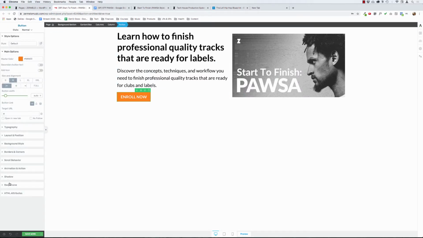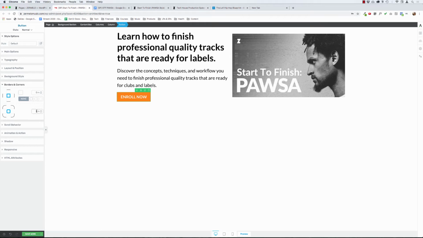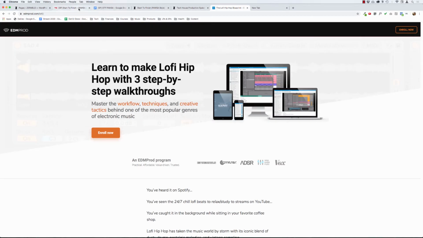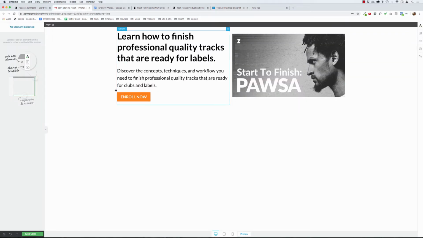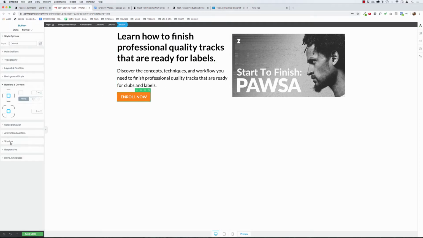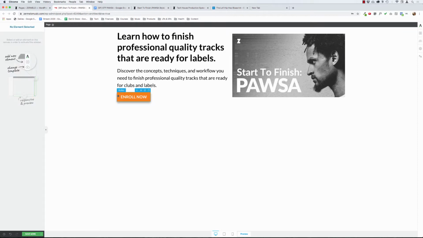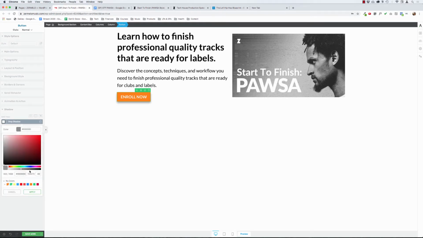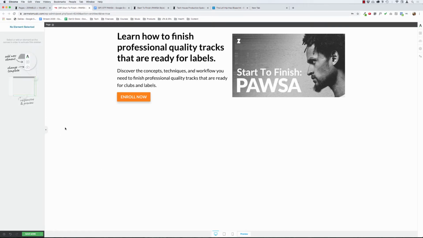What I need to do is borders and corners. Let's put a 3 pixel. There we go. Just soften it a little bit. So there's a little bit of shadow on theirs. Let's see if that does anything. Shadow. Okay. Let's make it a little more subtle. Let's go down to like 20. Oop. 20. Something like that. Okay, cool. Yeah, why not? Pops out a little bit, right?